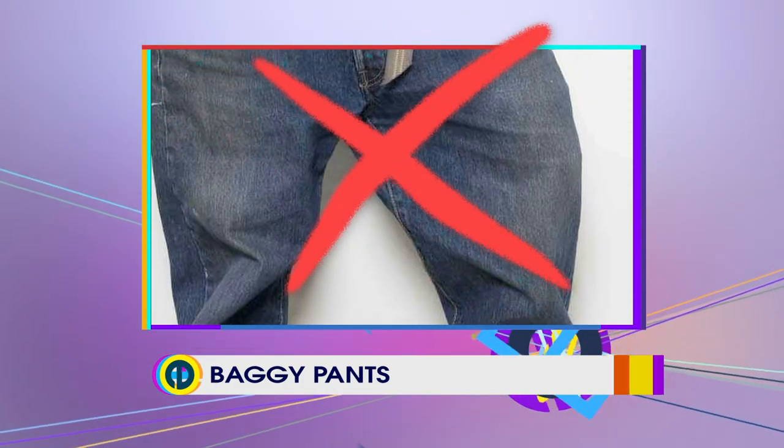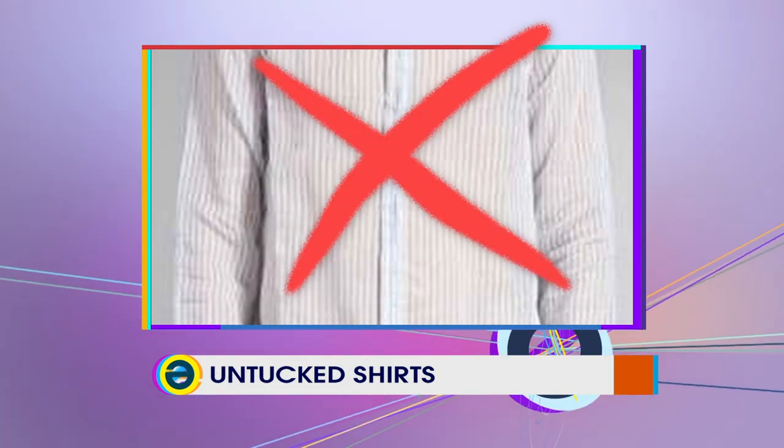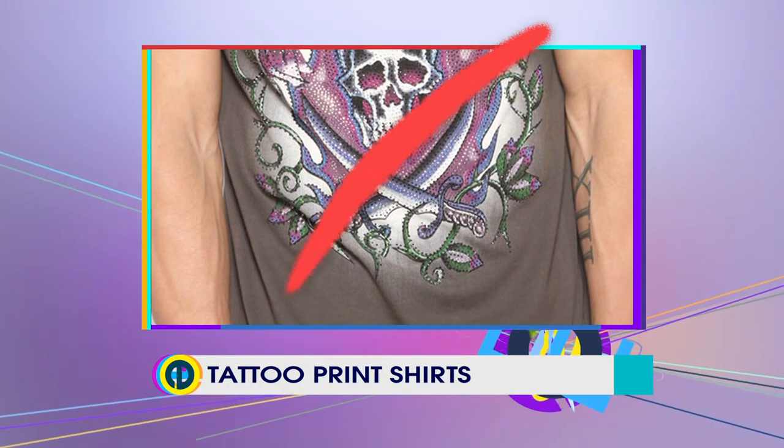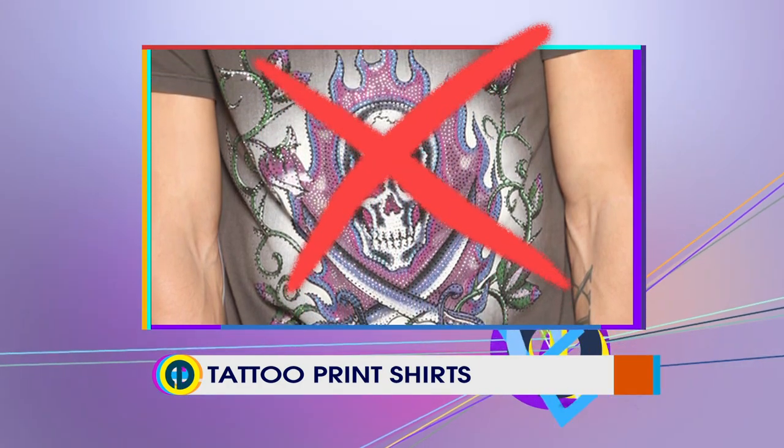What are some things you don't need? That's the biggest thing we're always trying to help guys with. There are so many things that aren't in style anymore and guys are still wearing them — like baggy pants. You want to show off the essentials for the ladies. Another thing is the long striped shirts; you've got to tuck them in and keep it more classy. Biggest thing though is the tees and shirts that are a tattoo print. Very Jersey Shore. Yeah, exactly — not the Shore anymore, so good to get rid of those. No more fist bumps.